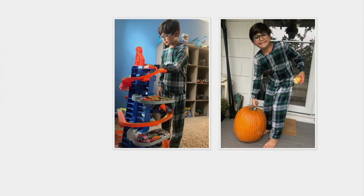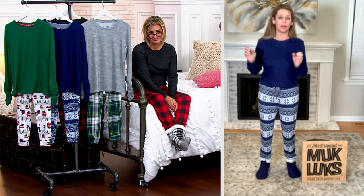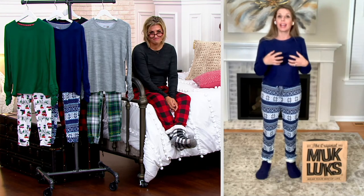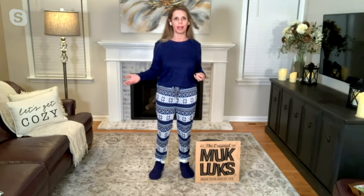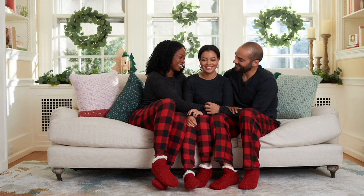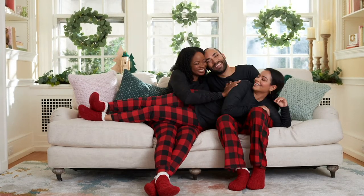This is our model Jackson — this is his first time modeling and he did an absolutely fantastic job. Doesn't that just warm your heart? I guess it's because the holidays are all about children, and to see those little ones in their matching pajamas with their moms, dads, stepmoms, stepdads, grandmas, grandpas, foster moms and foster dads — there's just something about that connection that touches our hearts. I think we're not just buying pajamas this year — we're making memories. These are the things our children will grow up and remember.